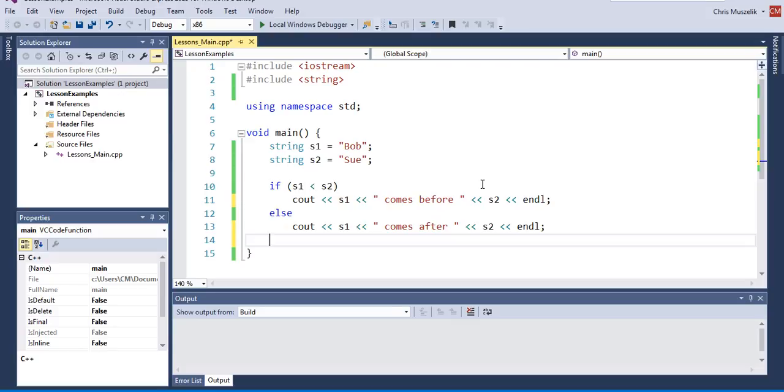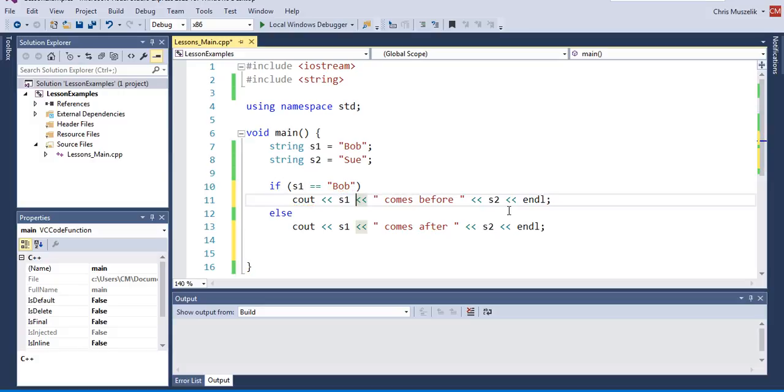We can also use the relational operators to test if strings are equivalent to one another. Let's say I want to do a test here, and imagine your strings are being fed into your system from the keyboard, or maybe you're reading in a file, or the data is coming from a database, or whatever it is. It's probably not going to be something that's hard-coded. But we can use strings, and how they're populated is a separate issue. So let's say I want to see if S1 is equal to, let's say, Bob.